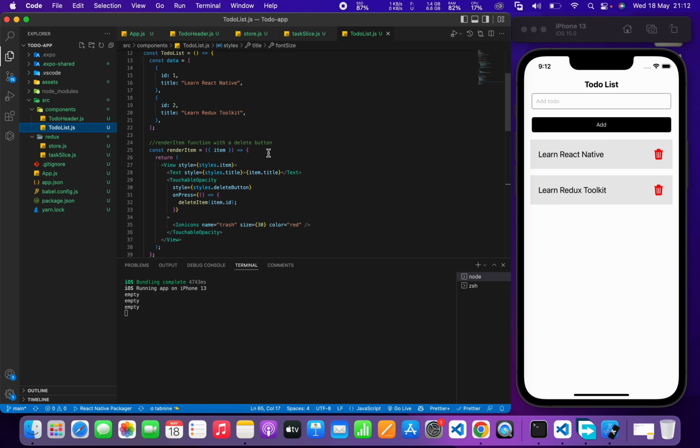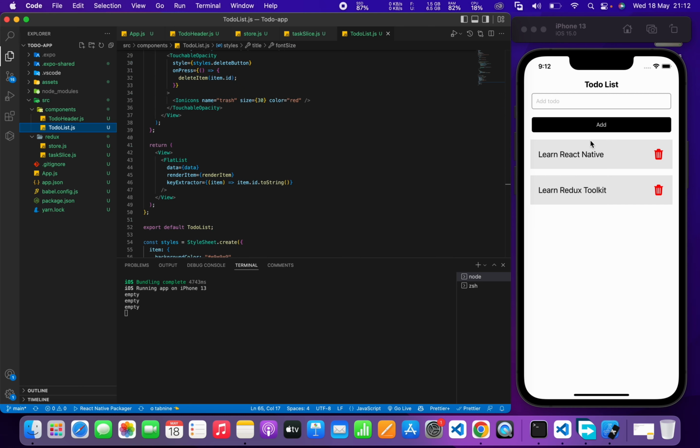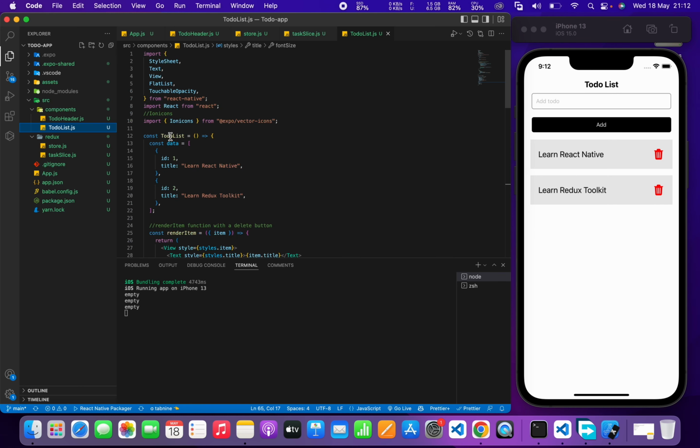If we come to the to-do list, currently it's rendering the to-do list using this data here. So what we want to do now is that we don't want to use this data. We want to use the data that the person puts in. So that means that now we're going to use that second concept, which is a selector.